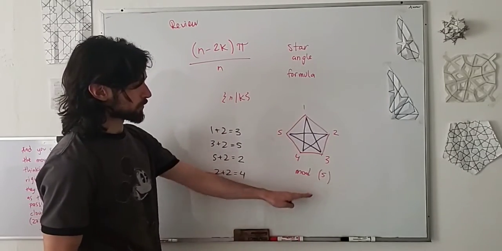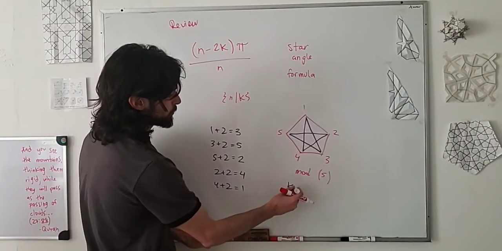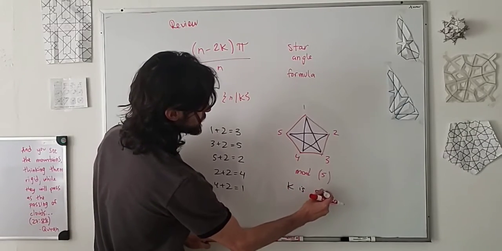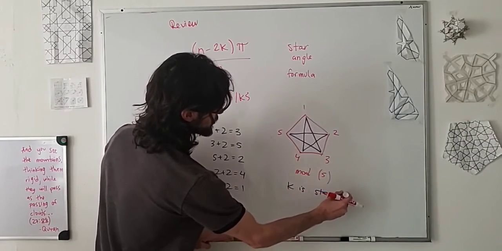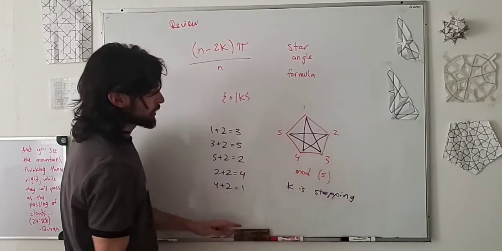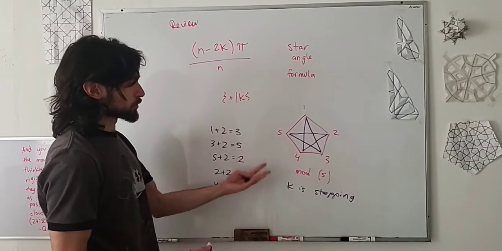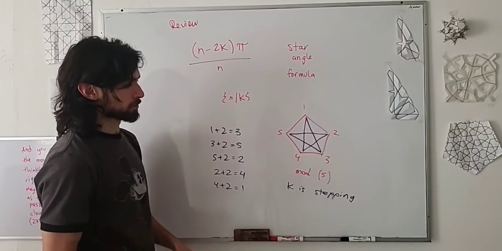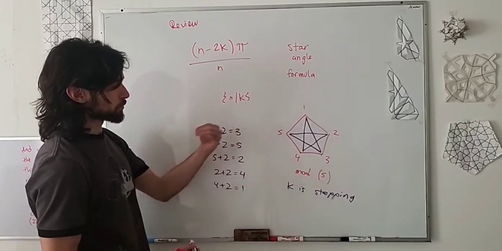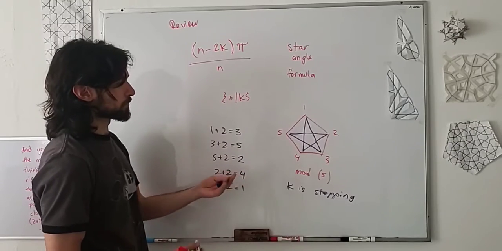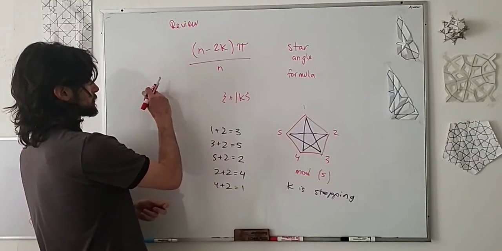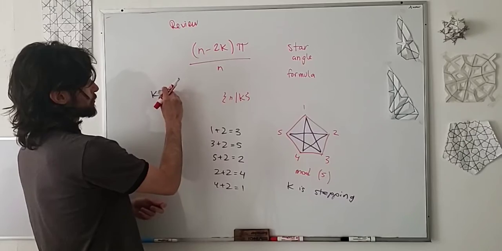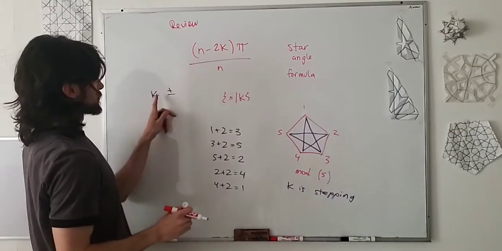You can think of it in terms of mod, and k is pretty much the steps. K is stepping, I like to say. There's probably a better way to describe it, but k is like adding or subtracting from any n, and mod will be the n. So k subtracts or adds, it could do either one. It's a plus-minus kind of situation.